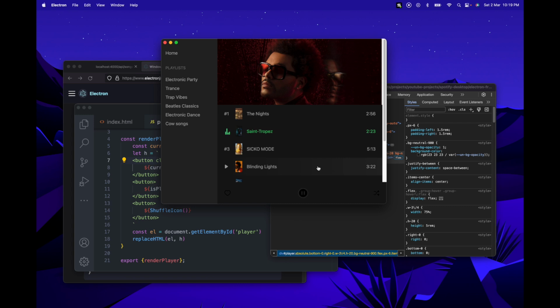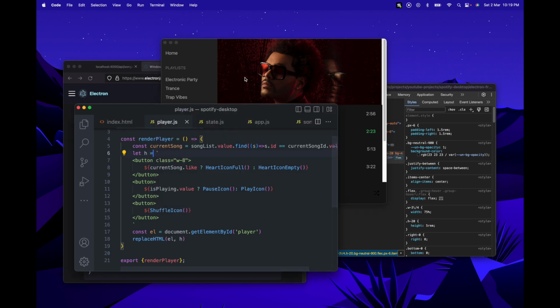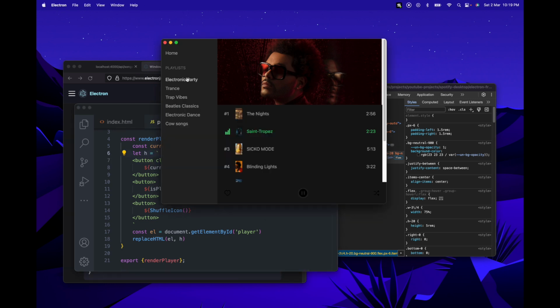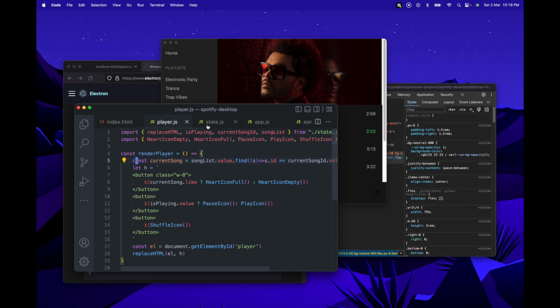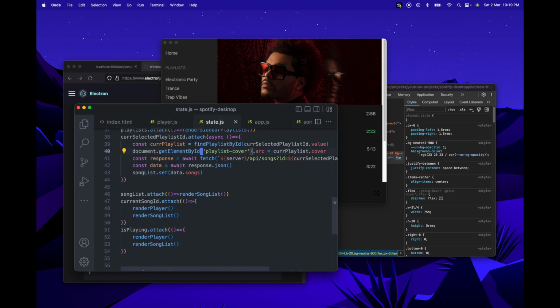If there is no song playing, we can just select the first song by default, similar to how we selected the first playlist. So we'll go over here, songlist.set.